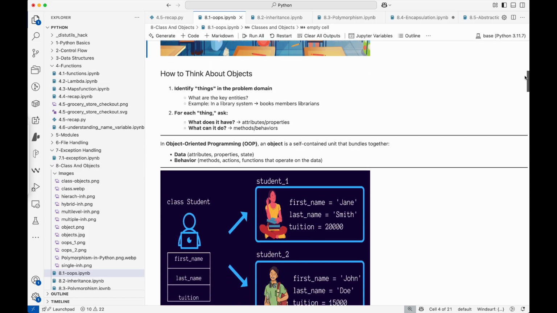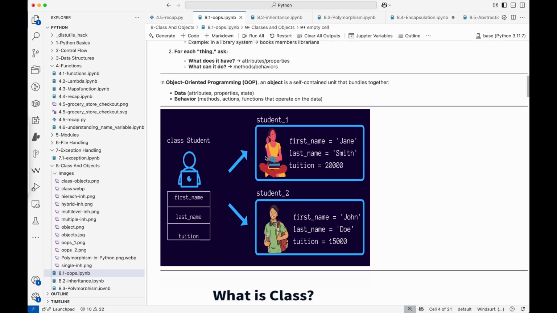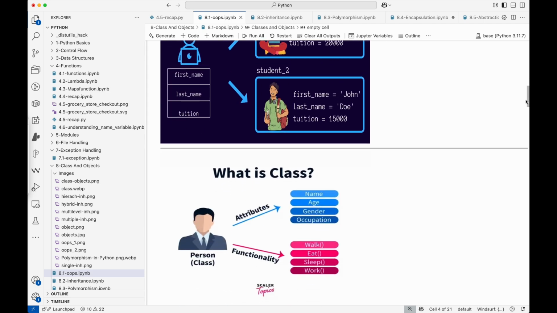Let's move forward. So this is what we discussed. Student is the object in the operating environment. A student will have data or attributes as well as behavior or methods. So what is a class? A class is the definition of this object. It says that a student will have this kind of data or attributes, and a student will have this kind of behavior or methods. So a class is nothing but the definition. It's not the actual object, but it is the common definition.